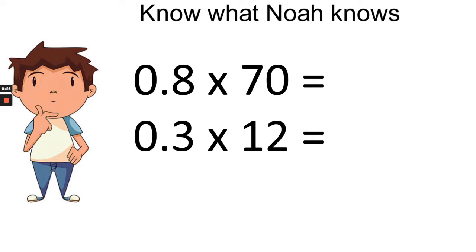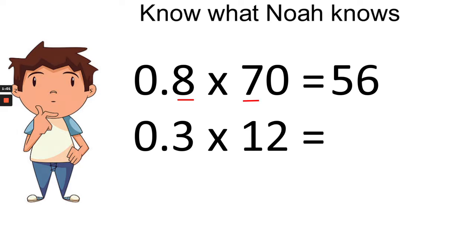All right, let's see how we got on. Now, having a look at this first example, 0.8 multiplied by 70, we're going to use the related fact of 8 multiplied by 7. The answer is 56. Because I'm doing 0.8 multiplied by 70, my answer is still 56. 0.8 is 10 times smaller than 8, but 70 is 10 times greater than 7. My answer will stay the same. Well done if you spotted that one.